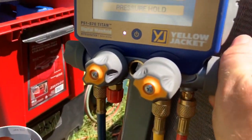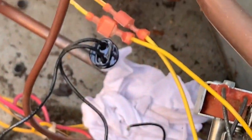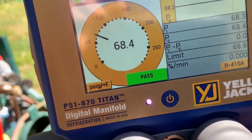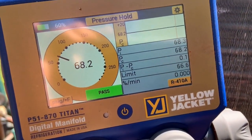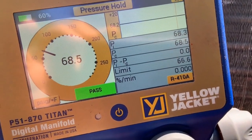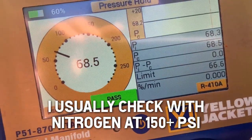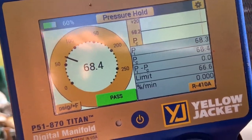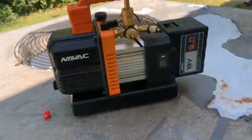All right, let's go ahead and pressure hold. See how she does after I put some pressure on it. I ran out of nitrogen like a loser, but we did pass the very low pressure test. I did do big blue on it, checked it, and it looks good. I just wish I had a little bit more nitrogen pressure because obviously I tested a higher pressure than that, but the bottle went completely empty. Mother bottle's empty too. Way to be prepared, Boy Scout. But we did pass our modified low pressure test.